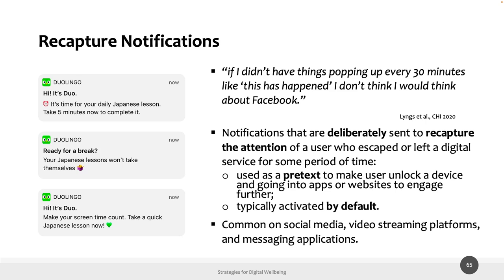Are these types of notifications also common to apps that are meant to ensure self-control? Think about an app that reminds me not to spend too much time on another app, for example. Can you find some of these patterns also in apps? You can find these patterns, but this is why the context is important. In some contexts, these patterns may be useful, like for example, in a digital self-control tool, some notifications that ask you to check the time spent on your device. That's probably fine. It depends on the context. So obviously, we as researchers should be able to identify in which context these patterns may be problematic.